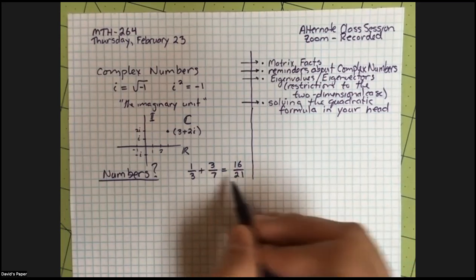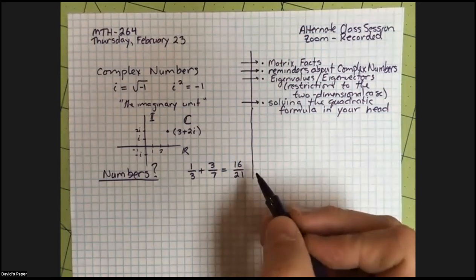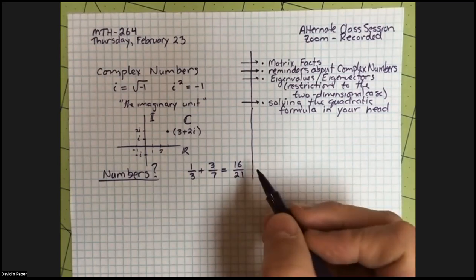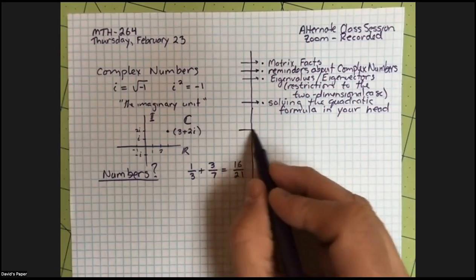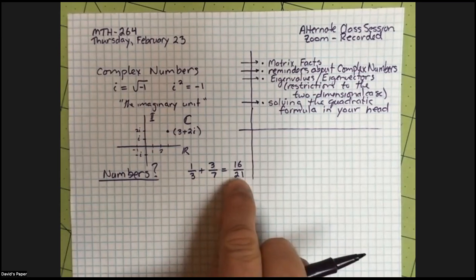Fractions at one time to you were foreign. But frankly, someone showed you how to add, subtract, multiply, and divide fractions. And then you accepted them as numbers. So if it acts like a number, if it quacks like a number, it must be a number. And if you can add, subtract, multiply and divide these ratios to create other ratios and they obey the regular laws of arithmetic, they must be numbers.